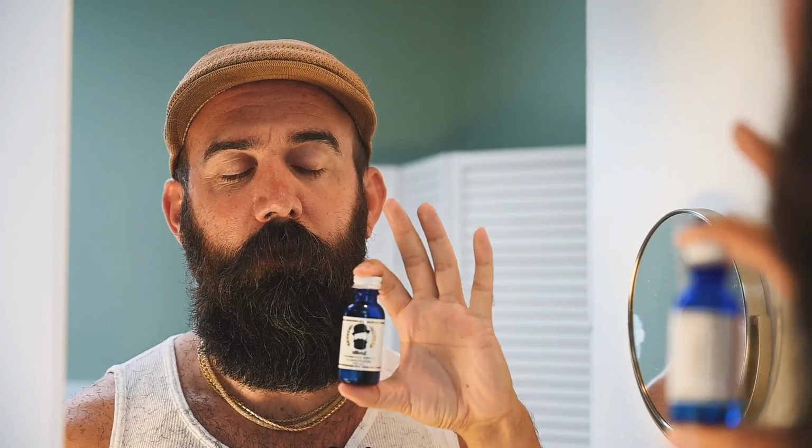And so today, as always, the one I love to use is the Seville Premium Beard Oil. This has that classic barbershop scent to it, so it has that clean, smooth, fresh, powdery vibe to it. And I'm just going to put a couple of drops right on my fingertips here.